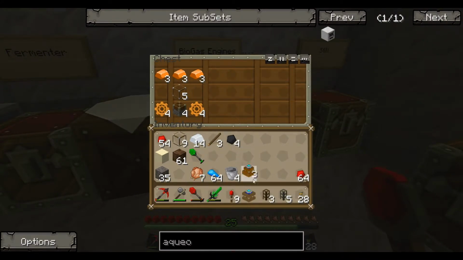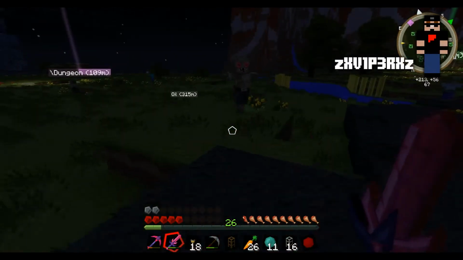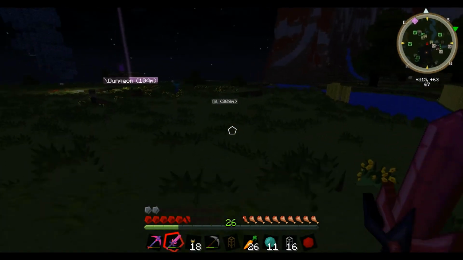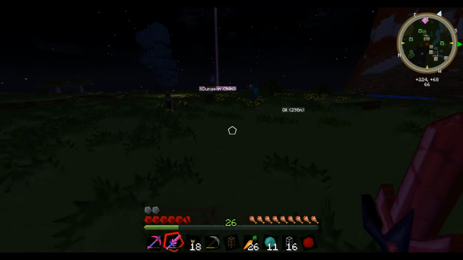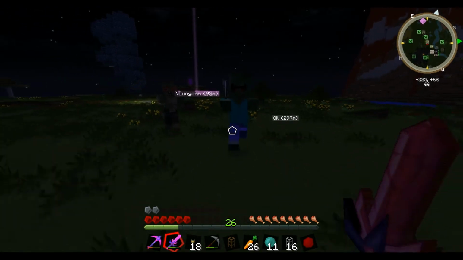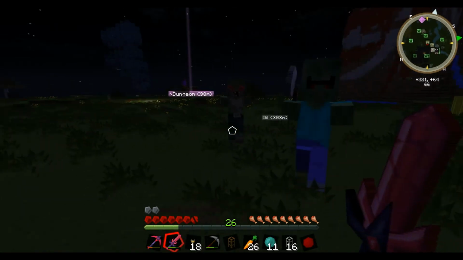Now, the biogas engine uses biomass, or it'll accept biofuel as well, I believe. I just want to confirm that, 100%, so I'm not telling you guys crappy information. Okay, so it actually doesn't use biofuel. It doesn't use biomass.